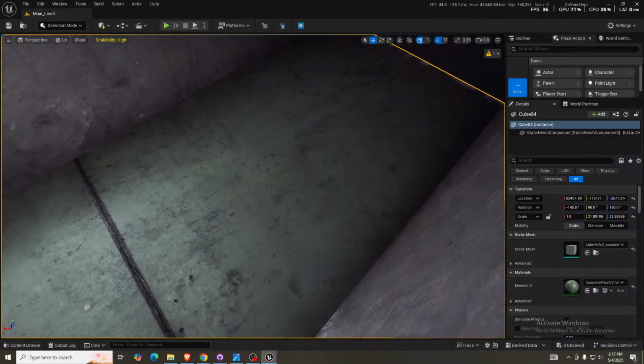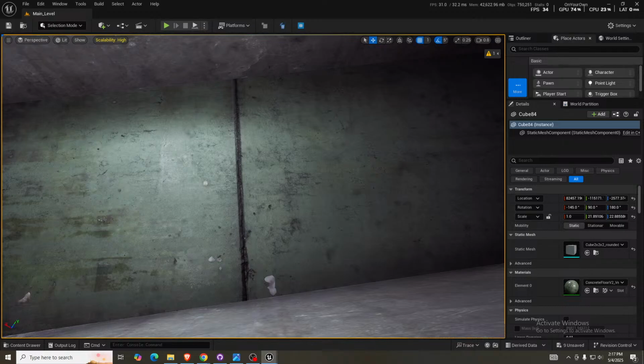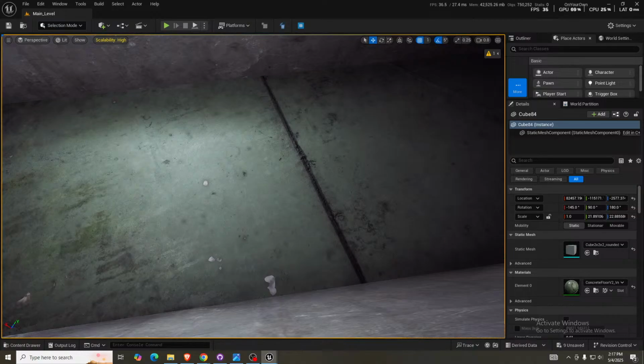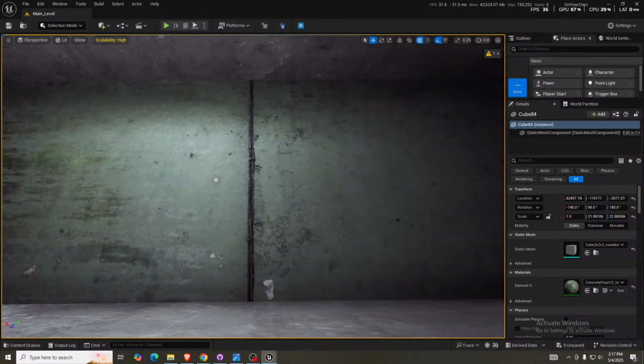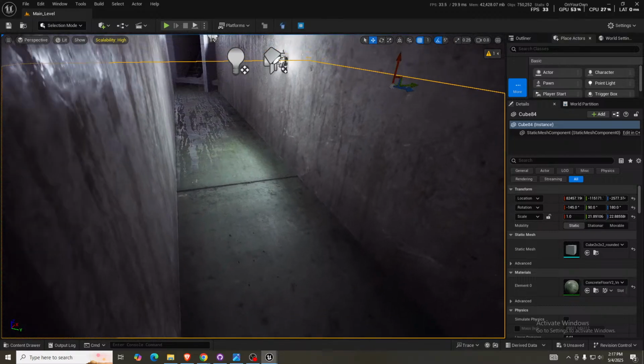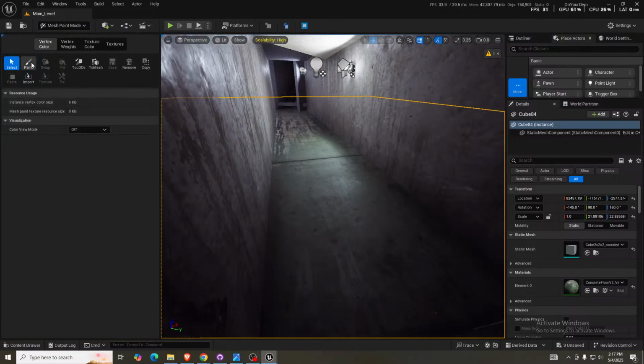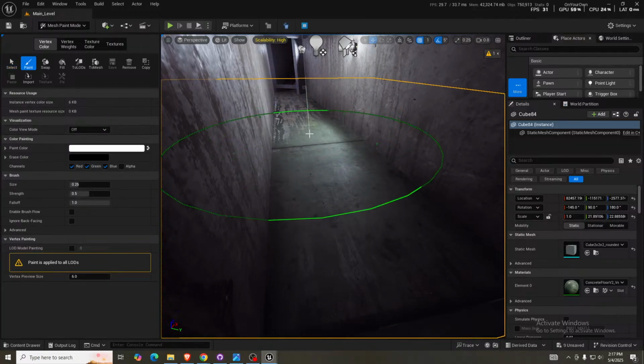And there we have this one. Let's just remove some of this stuff down the middle. And I think it was on the green channel.